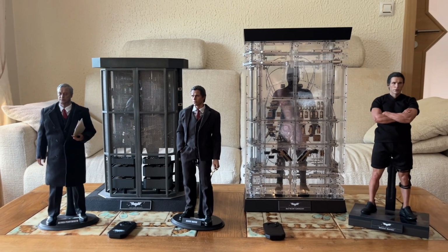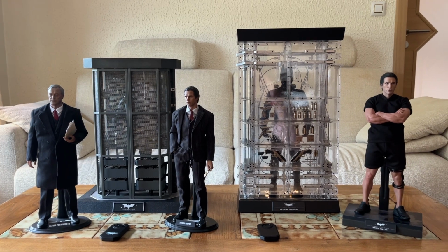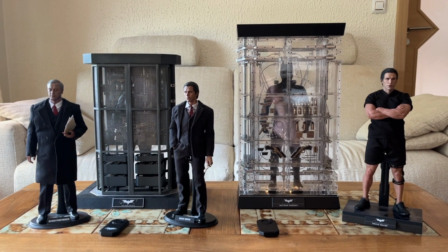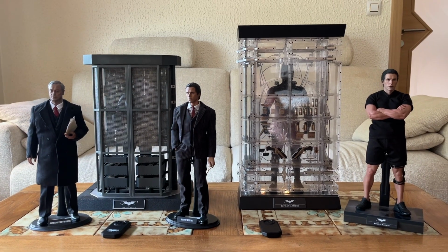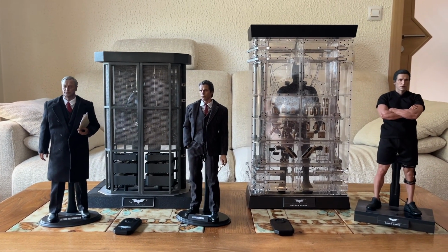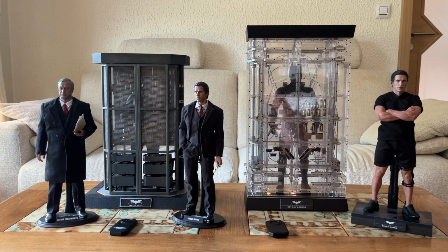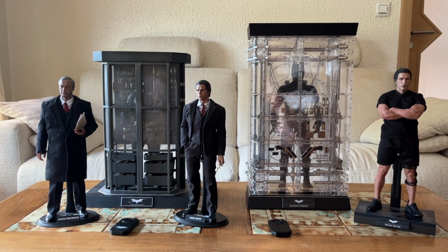So for those of you who haven't watched this trilogy in a long time, or for those of you who, unlike me, haven't watched this trilogy at least 40 times, let me quickly refresh your memory. In the first movie, in Batman Begins, at the end of the movie, Wayne Manor is destroyed by a fire. So in the Dark Knight, Wayne Manor is being rebuilt. So in the meantime, Bruce lives in a luxury apartment in a penthouse in Gotham City, and all his equipment, the Batsuit, the tumbler, the computer, everything is hidden in the city in an underground secret bunker.